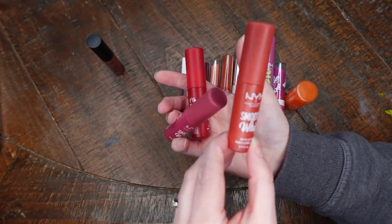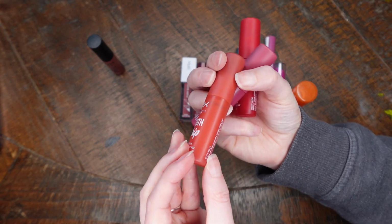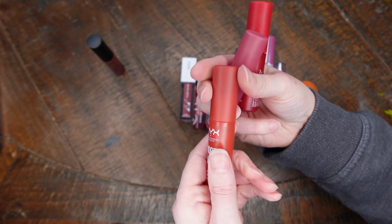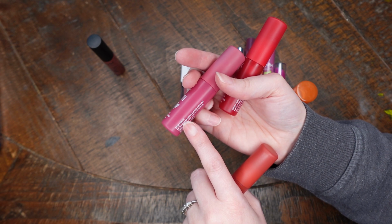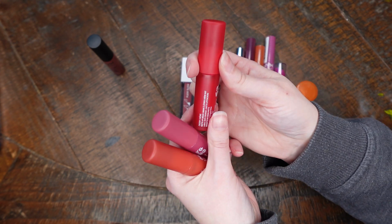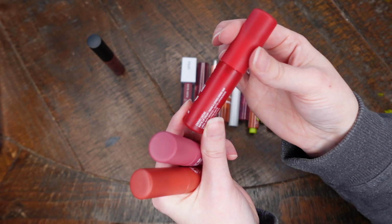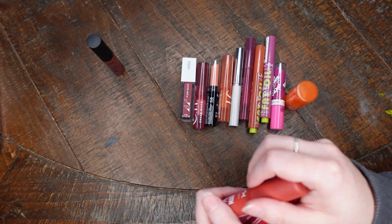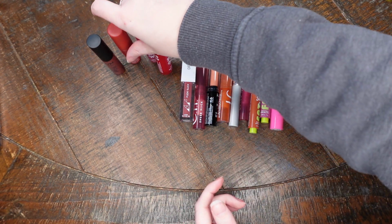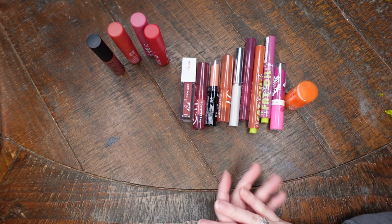So my favorite one is this orange color, and this is in Kitty Belly. Absolutely love this one. But then this fun one is Onesie Funsy. It's a fun pink. And then, of course, a red in Cherry Cream. So I'm definitely keeping these, and I think everybody should try this out once. Just get one and see how it is. I think it's really fun.